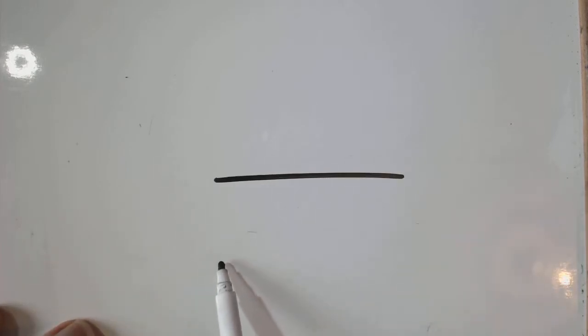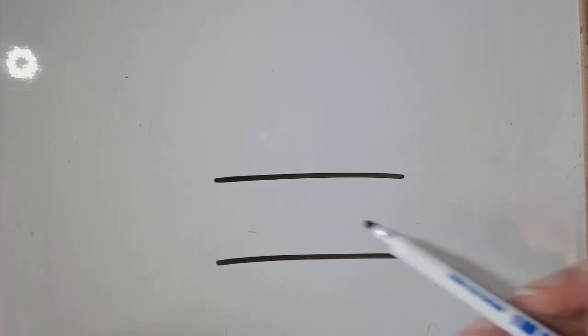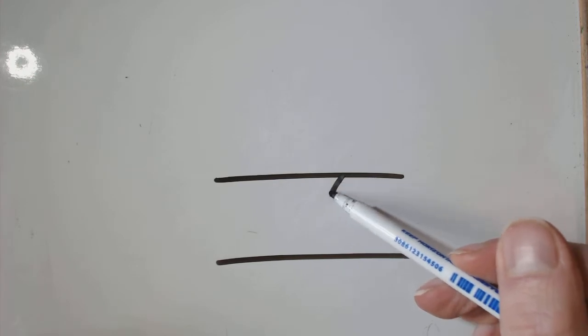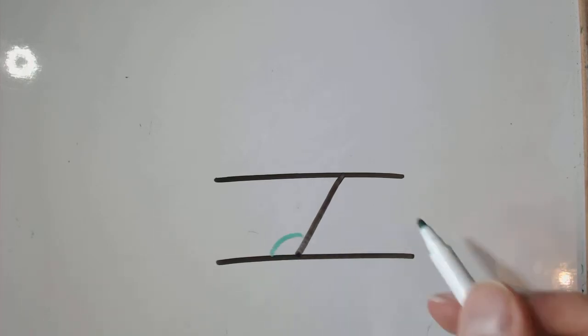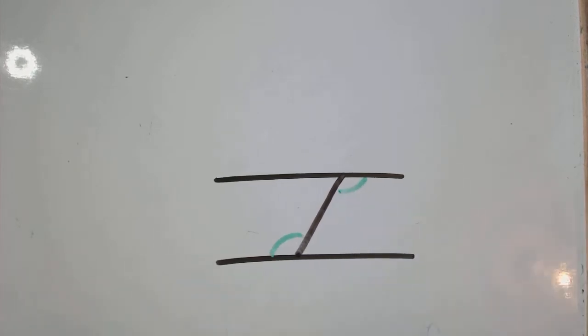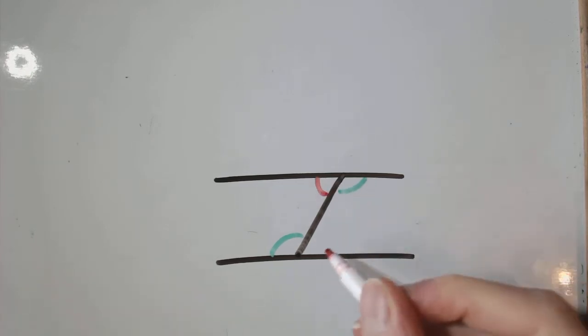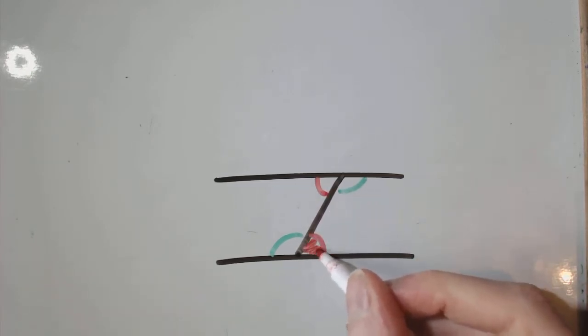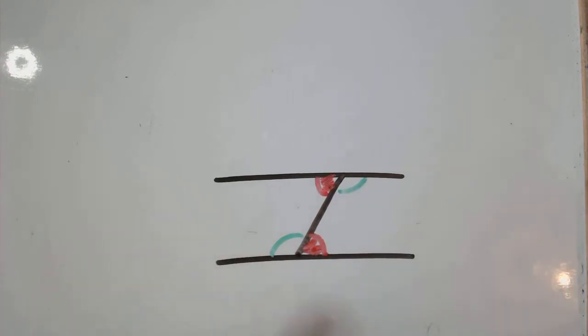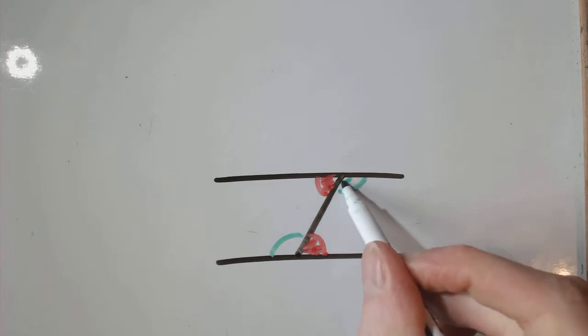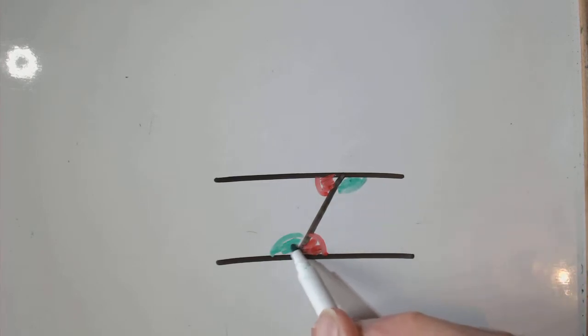Also got a property of if you've got two parallel lines, if we have one line joining down to here, I'll just try and use different colours, you've got an angle here which is the same as this angle, and we have an angle here which is the same as that angle. So if you are given this angle, you automatically know this angle, or if you're given this one here, you automatically know this one.